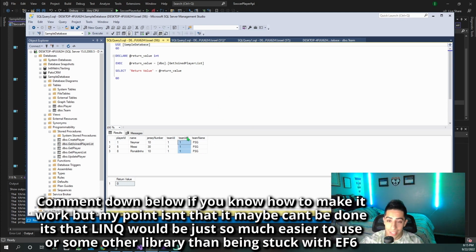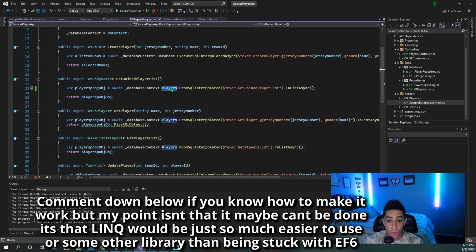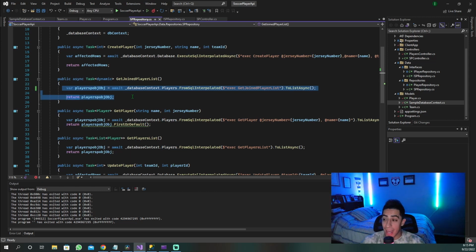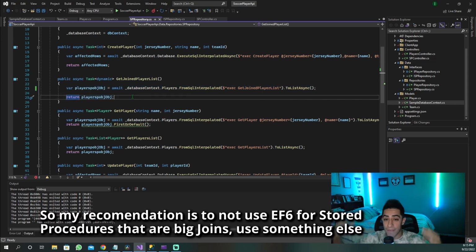I even tried to change the column name of this, but since Entity Framework 6 needs every single value to work correctly, it actually will force you to change a column name, and even then it still won't work, because it only wants to grab from the players table. It doesn't want to allow you to grab from players table and then dot include anything. That won't work either. So I just wanted to show you guys this as I tried to get it working as much as I could, and through everything I found and through the information that I showed you at the beginning of its limitations, it is so tightly bound to the entities and how it pulls using this table and this literal DbSet of player, it only knows player and it doesn't know everything else.